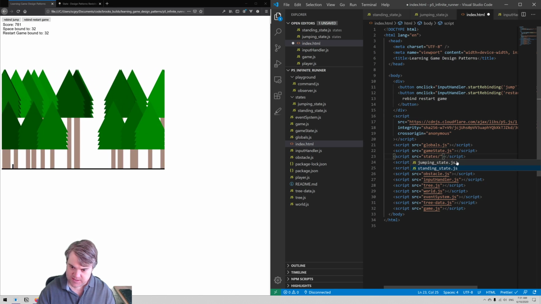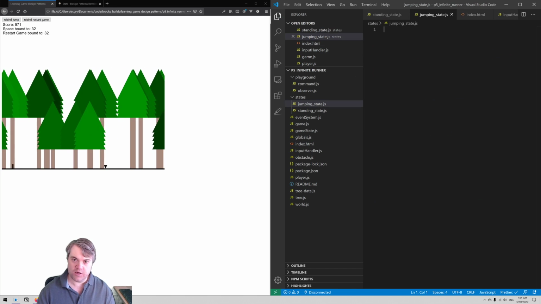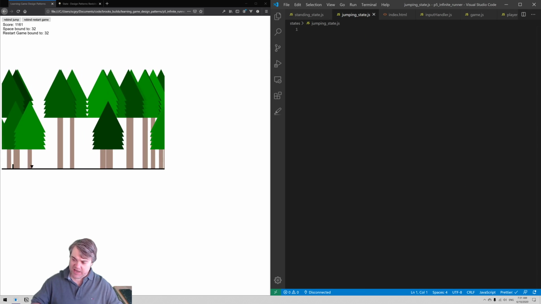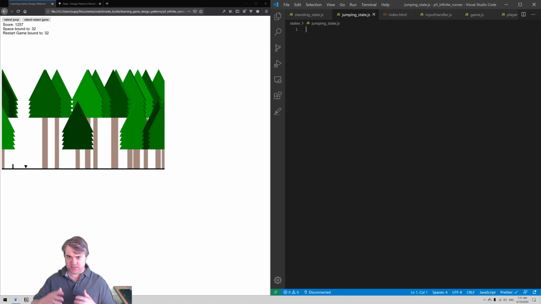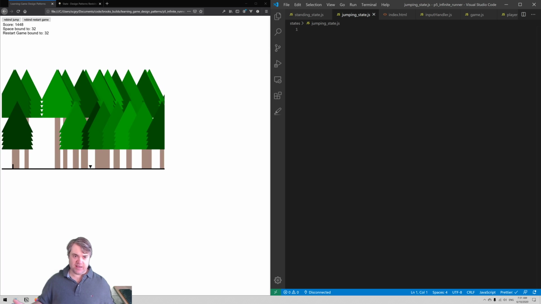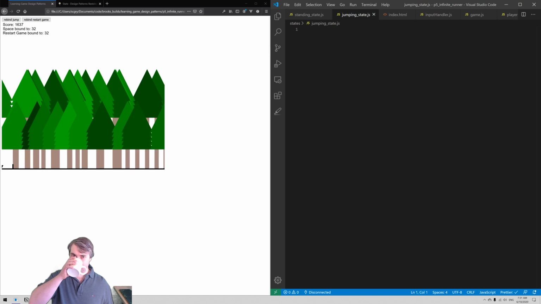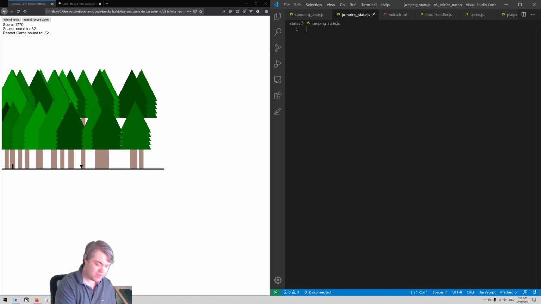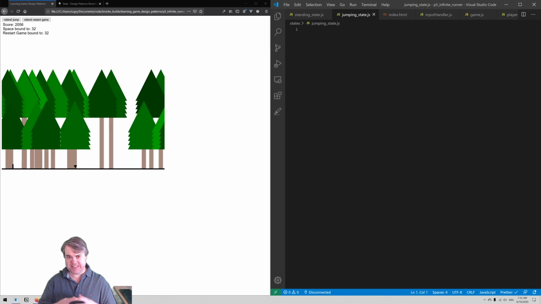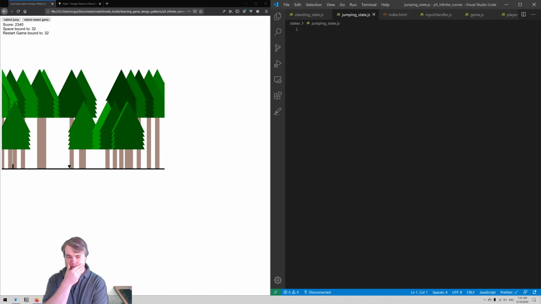I'm going to go to states, jumping state. I'm going to go to jumping state here. For this one, we're going to have an entry to it, right? So as soon as we begin jumping, we apply that force. But after that, it's like the update method is all we're really going to care about. I don't necessarily want the standing state to have to know how the jumping state works, besides that it's an object.